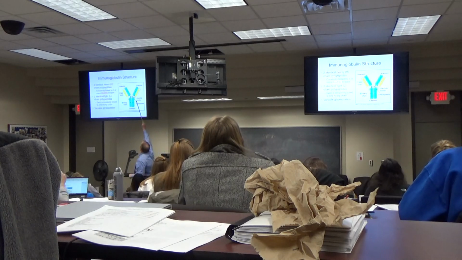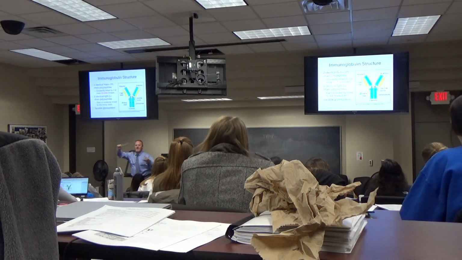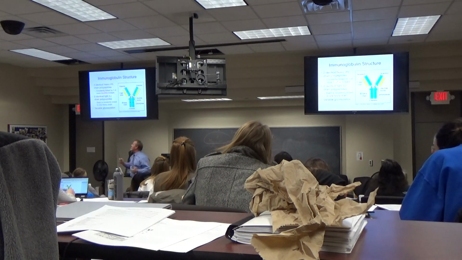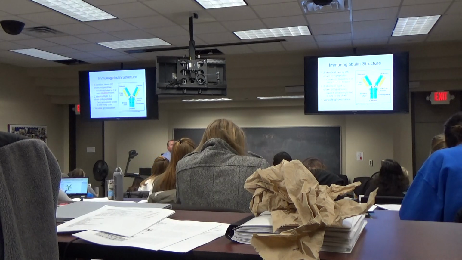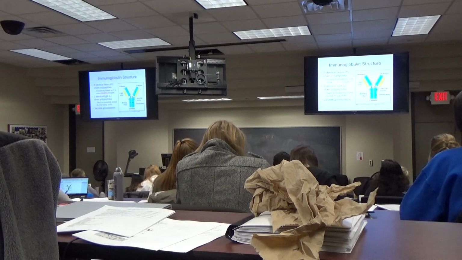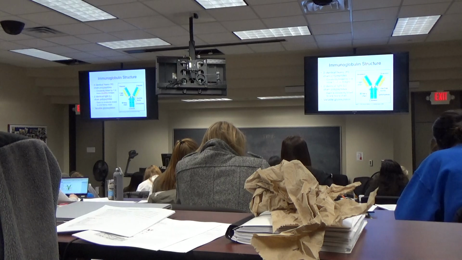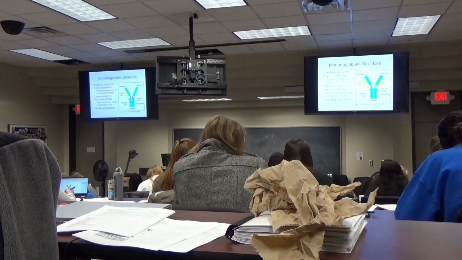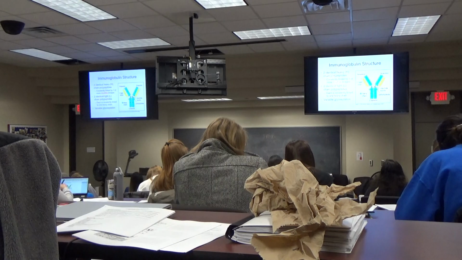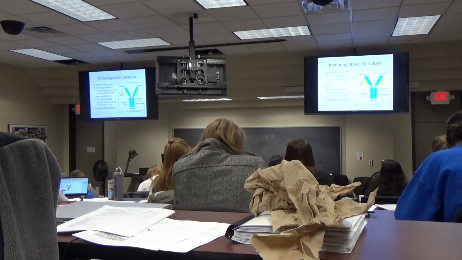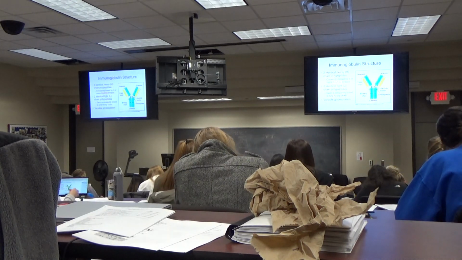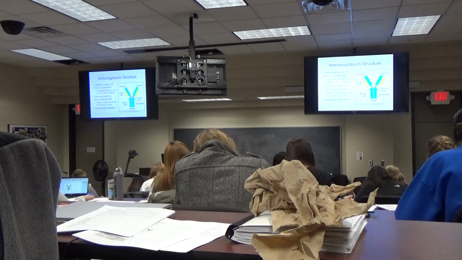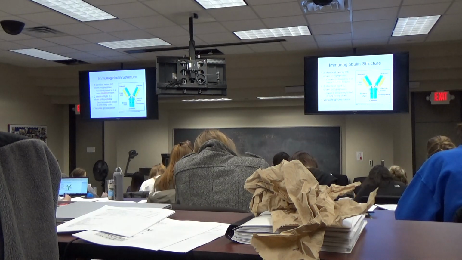up here, which can't change much because it has to have a certain structure in order to recognize an antigen. But this down here can change because it has an effector function, and by altering what's going on down there, we get different effects. Some of them bind to Fc receptors, some of them bind to complement, some of them do different things. In the case of IgE, which I've already told you about with mast cells, they bind an Fc receptor on mast cells right away, which is unlike any other isotype. But we'll see those in a little bit.